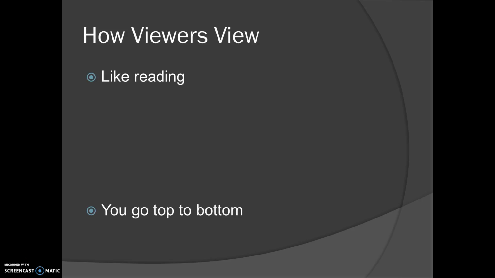To do that, you also have to think about how viewers view. When we write a paragraph in an essay, we start on the left side of the page, we go to the right side, then we go to the next line, do the same thing over and over. It's very prescribed. It's very easy to do, right? So you have to think about, well, now that I have a lot more freedom with my infographic, how do I want to do it? Well, use that same idea just to give yourself some sense of how your reader's going to view things. We start at the top left and then we move our way down into the right, right?